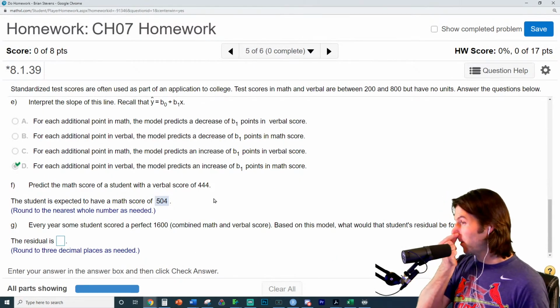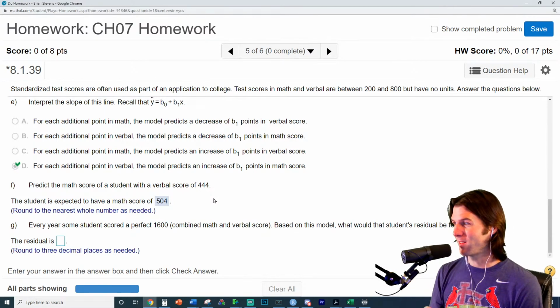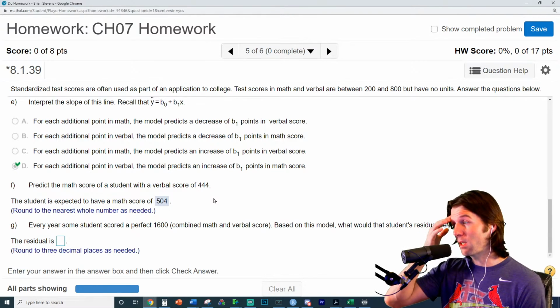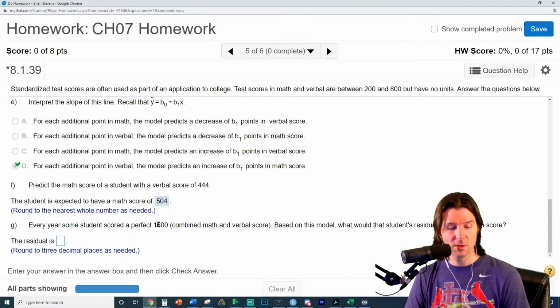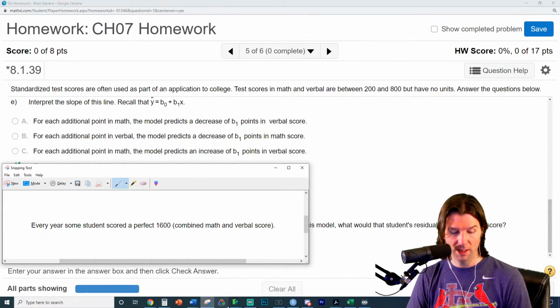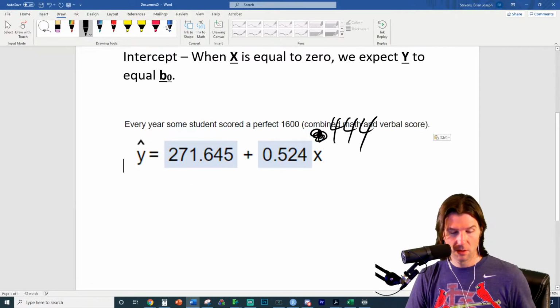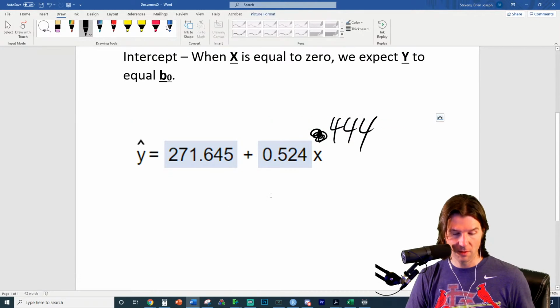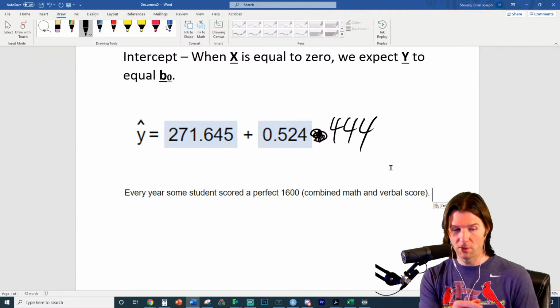Now this is the question that stumps everybody. And sometimes we put a question like this on the test. Everyone's going to freak out. But this question is all about notation. The way to solve this question is to know every bit in the notation. It says every year a student gets a perfect 1600. So if a person gets a perfect 1600, what does that mean? Well, that means they got an 800 verbal, 800 math. So let's hop back here to Word and solve this question. So we've got a few things here to help us out. What we can do to help out right here is we can write the following.